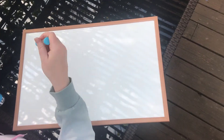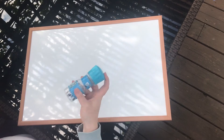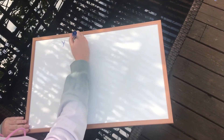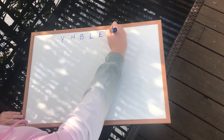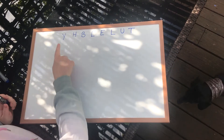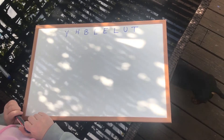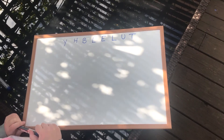You can play this game with a timer if you'd like to challenge yourself, or without. For today's example I'm going to do it without a timer. So I'm going to roll my sugar cubes and I'll write at the top of the board which letters we got. So we have Y, H, B, L, E, L, U, and T. Now the challenge is to make a sentence that makes sense, and we're going to try to use each of these letters at the start of a word. For every word that uses one of these letters at the start, you get a point.